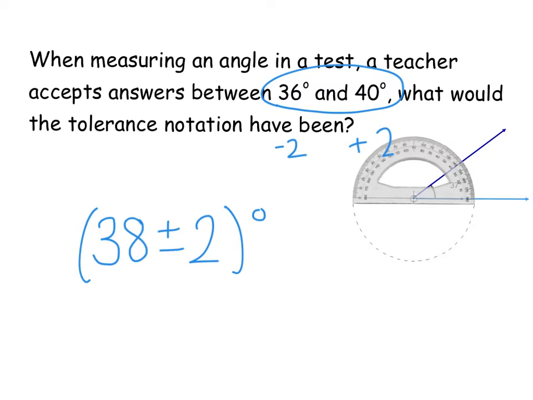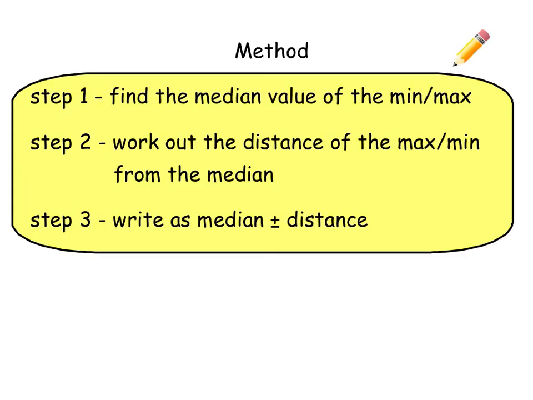OK, so this is what we're going to do. So to make it really simple, I've come up with some steps. So step one, whatever I give you for the maximum minimum, you're going to find the median or middle value. Remember, median is just a fancy word for middle. Once you find out what that is, step two, you work out how far away each of the numbers I give you are from that middle value. And then that's the bit that goes on the end with a plus or minus. And then step three is writing it all down. You've probably already written down the median plus or minus, and then that distance bit is what you worked out in step two.